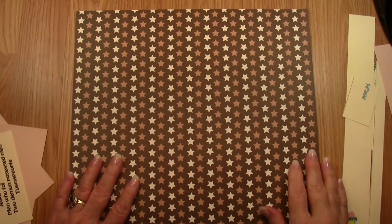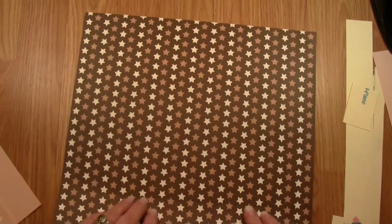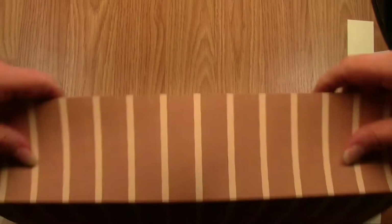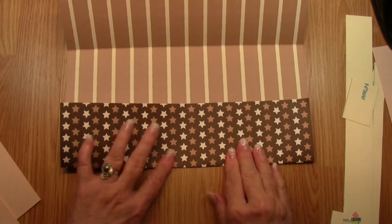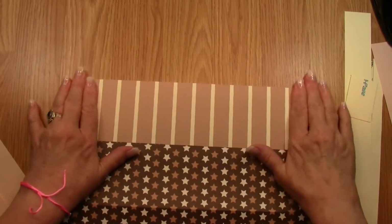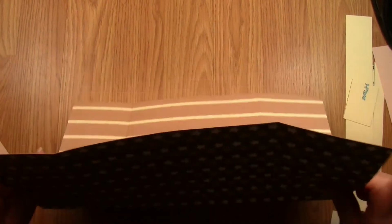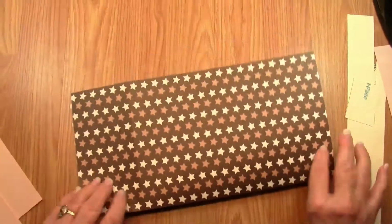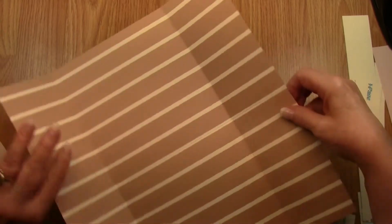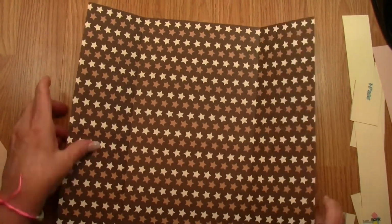First, we're going to work with our base page. Now we have score marks on the 3-inch side and the 9-inch side. Now we're going to fold on that line both ways to crease that paper at the 3 and the 9-inch mark. Then we're going to turn it and fold it, doing the same thing at the 6-inch mark. And we want those folds to be very creased. So you might even want to do that depending on the thickness of your paper. You may want to do that several times so that it folds very easily.